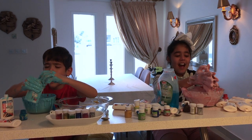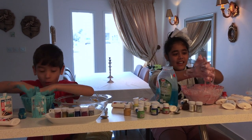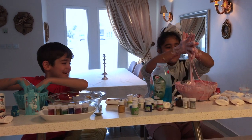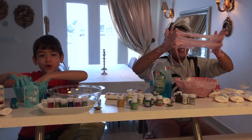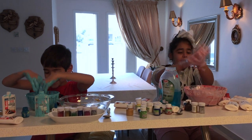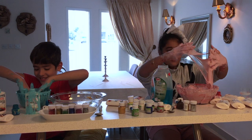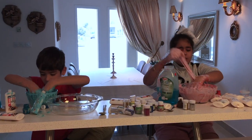So basically, how I got the slime inside my mouth was I did this. Slime in my mouth. And a strand of slime came inside my mouth. Slime shower mouth. It translates to slime inside my mouth. Can't speak. Shut your mouth. I'm kidding.